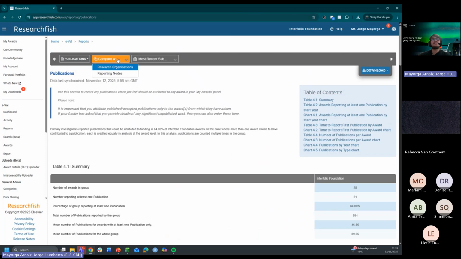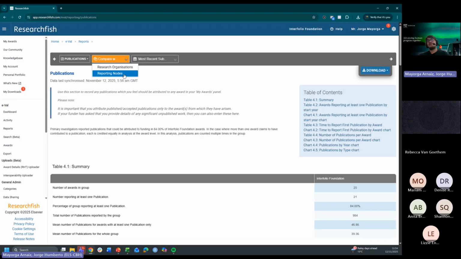A couple of things that you can do here is you can do some comparisons between research organizations or reporting nodes, which reporting nodes have essentially the same logic as a category, with the distinction that nodes are also set up by research organizations, and what they do is that they control the level of access that they will have to the award information that is in Researchfish.